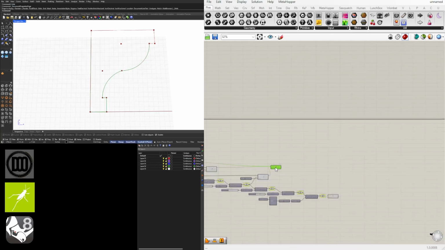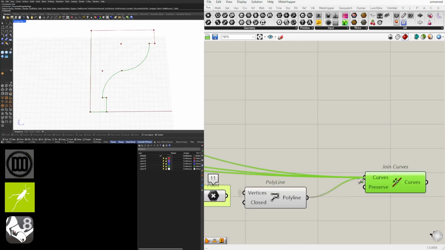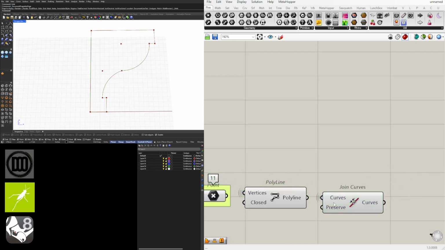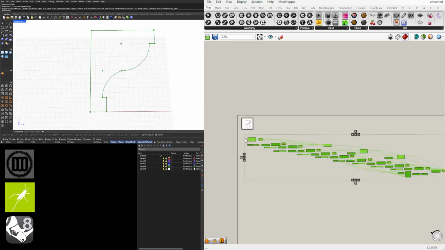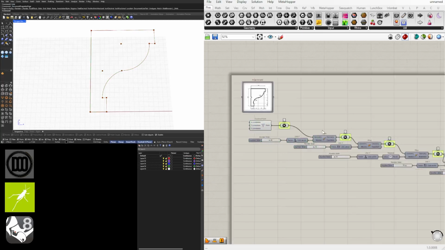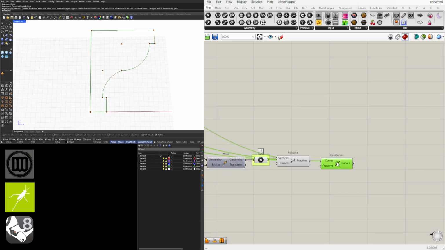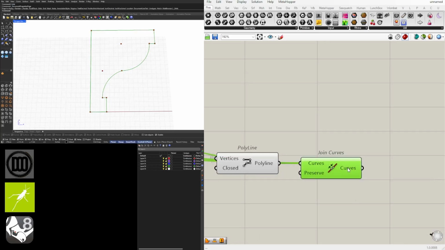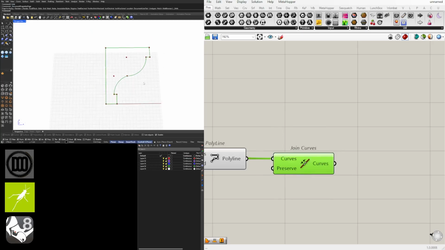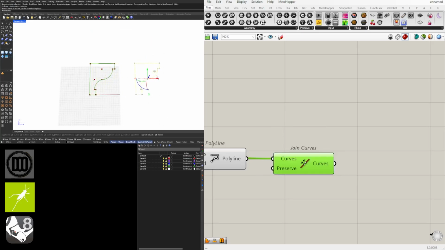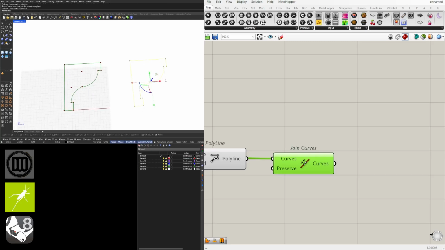And I'll be hiding the input. So here we have one closed planar curve. And so the way to test it is middle click and bake it. And so notice that now it's been created perfectly here.